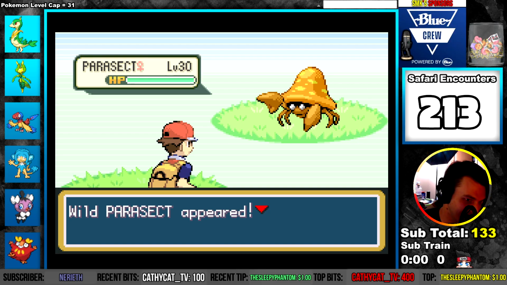Parasect is a 5% encounter rate. No way. 5%. My first ever Safari Zone Pokemon is a 5% encounter rate. That is amazing. Dude, Corey, I know. I know. Trust me, I'm well aware.